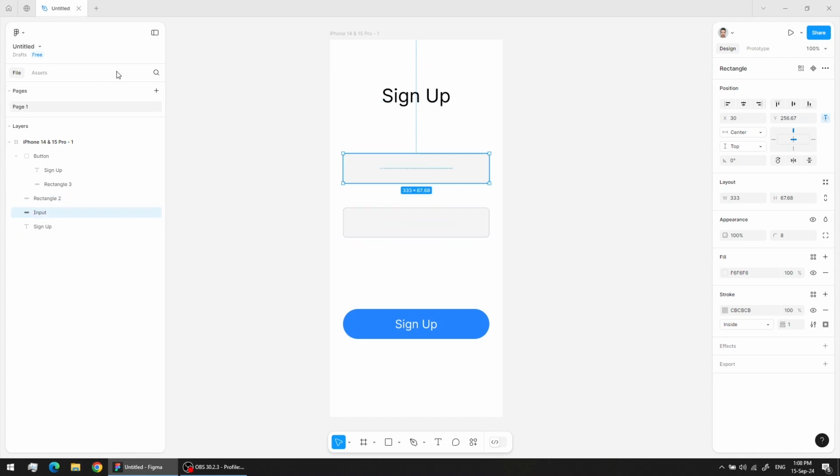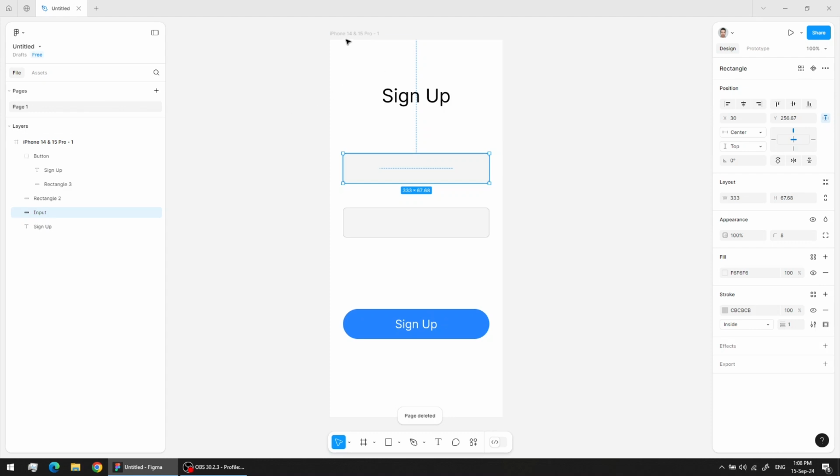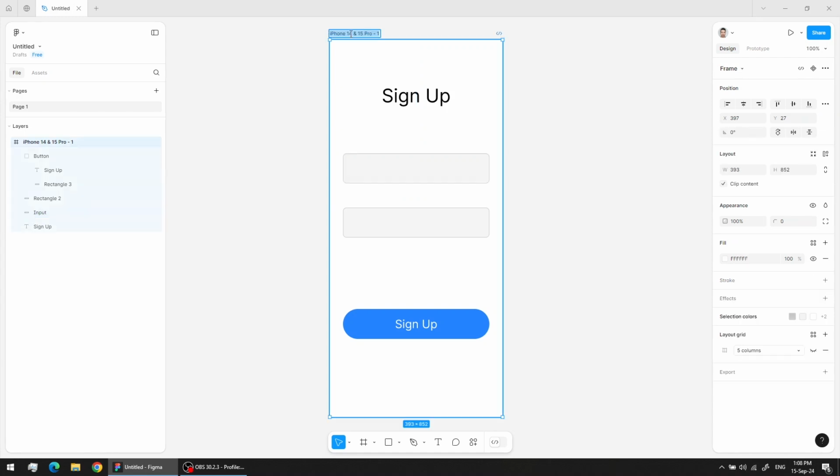By the way, the pages over here, if you want to create another draft of this, for example, right click, duplicate, or we can create a new page like version 2 or whatever we want to put here. Right now we don't need it. I'm just going to delete this. So we are working on page 1. And one more thing, it's also one of the best practices to name our frames. So let's double click the frame title. Let's call it sign up.